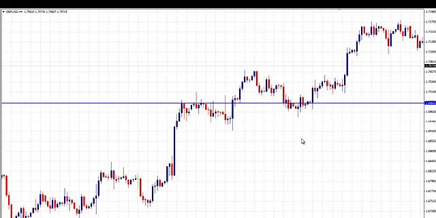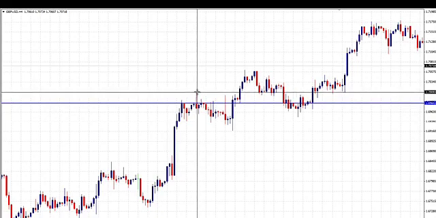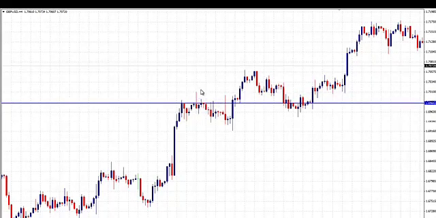So this is what we're talking about. Of course you can be aggressive and just short after this candle because this wick is huge. This is a 30 pip wick rejecting this area of resistance, and you can be aggressive and just short after this candle. But if you are trading just with price action, you need confirmation from price action itself to be able to short it, and you need the next candle to confirm a play to the downside. And in this case we don't have the confirmation, so we don't have a trade.